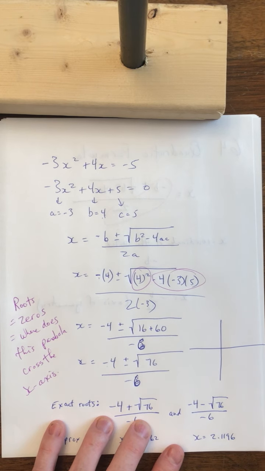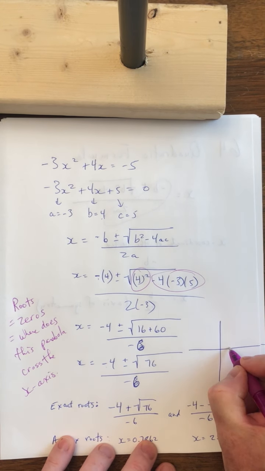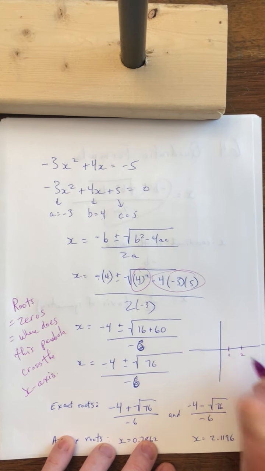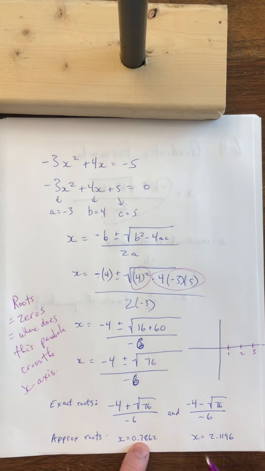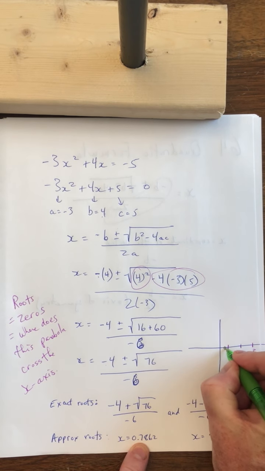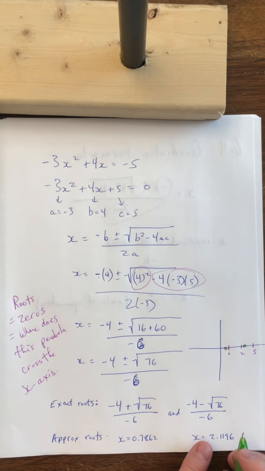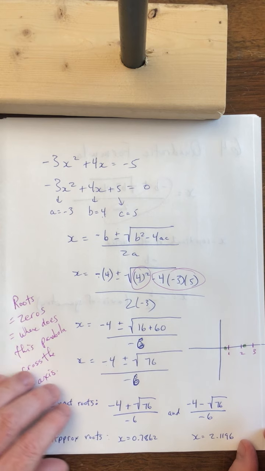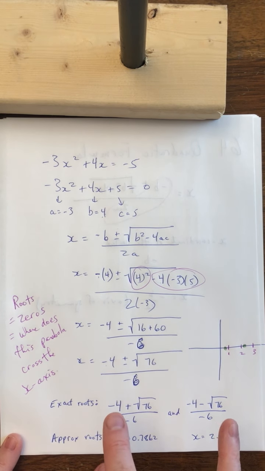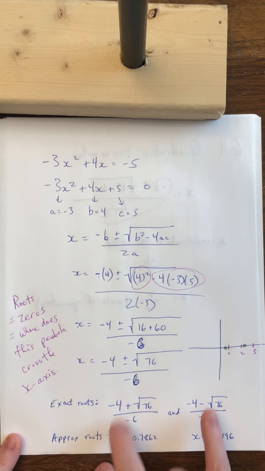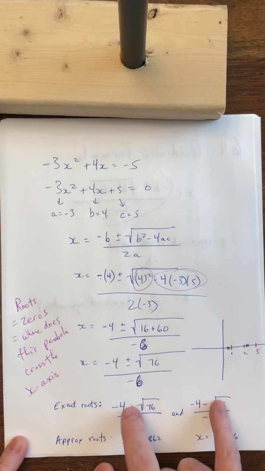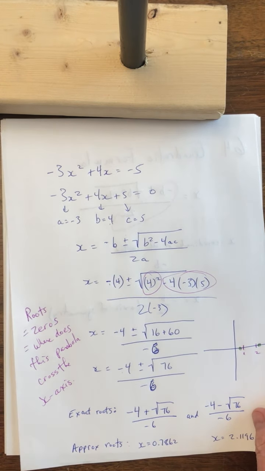If we had a little Cartesian plane here, and this is 1, and this is 2 on the x-axis, and this is 3, we know this is crossing at 0.78, which would be right around here somewhere, and 2.11, which would be right around here somewhere. All right, so that is that. Usually we're just figuring out exact roots unless it's asking for approximate roots. So you can leave it at that stage.